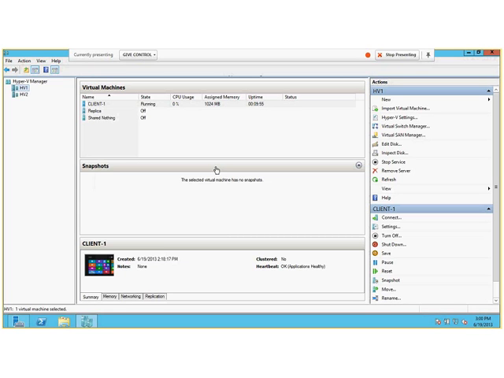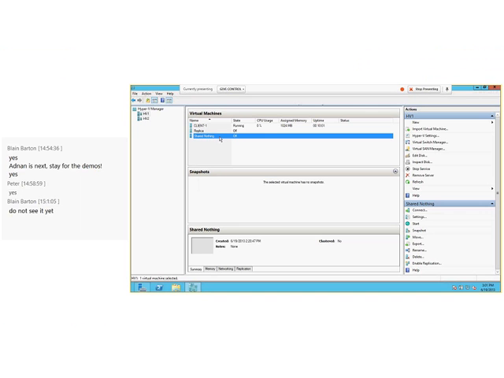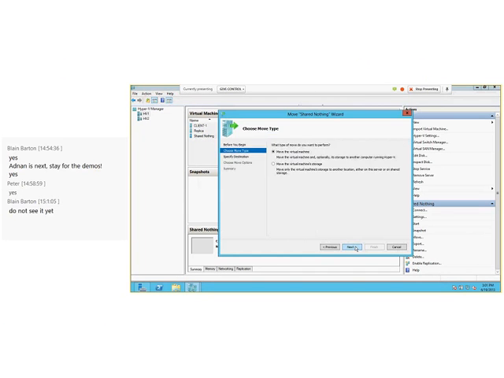So just to show you how simple it is with Microsoft and how they released Server 2012 with shared nothing live migration. If I select my shared nothing machine, even though it's off, I can right-click it, select Move, hit Next, select my virtual machine, hit Next, and point it to Hyper-V 2.